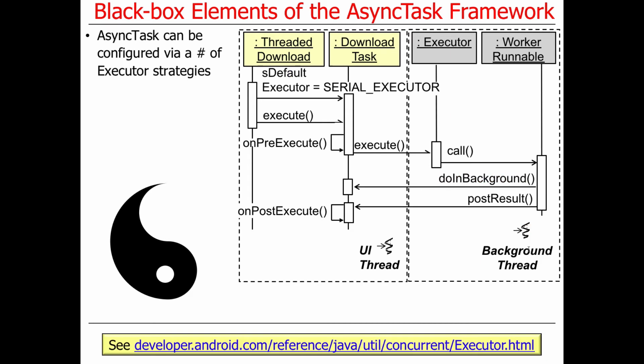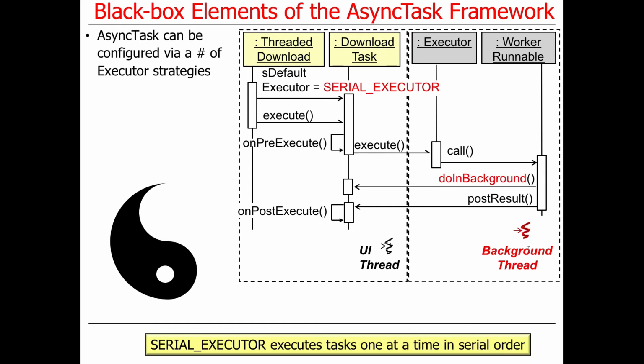Okay, so you can configure the way the async task works by strategies that are passed in to the framework, either by the way it's initialized or by strategies you can explicitly pass when you call execute on Executor. So by default, they use what's called the serial executor, and I'll show you what that looks like in a second. The serial executor will have a single background thread, and all async tasks that are running within a process are executed one at a time in that one and only background thread. So that's the way it works out of the box. It's nice. It lets you run stuff in the background so you can do long-running blocking operations, but it is only one thing happening at a time.